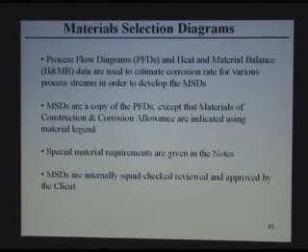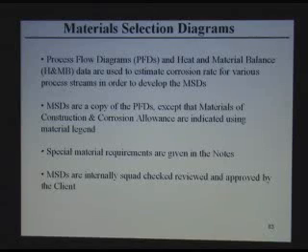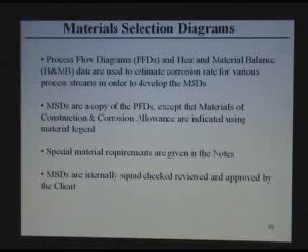Then we prepare a material selection diagram, which is a copy of the PFDs, except we indicate materials of construction on the material selection diagram instead of other process parameters. We try to leave the temperature and pressure, to give you an idea of where we are. I'll show an example of material selection later on. And we give a legend to explain what each symbol means.